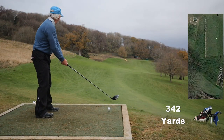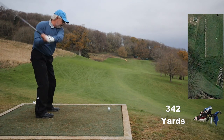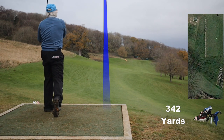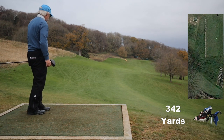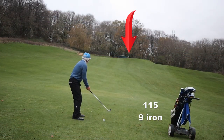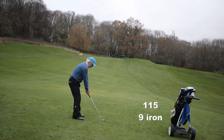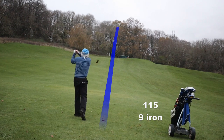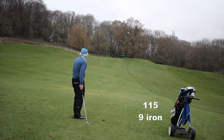I like this tee box on sixteen — we're much higher up. Not that much further forward, but higher up, which makes it easier to get over that ridge even against the wind. I quite like the angle too; the angle is slightly reduced. But I didn't hit the drive very well, so I'm a fair distance back.